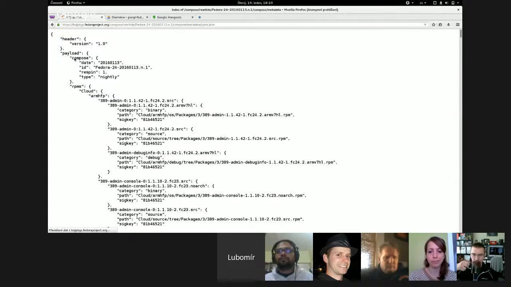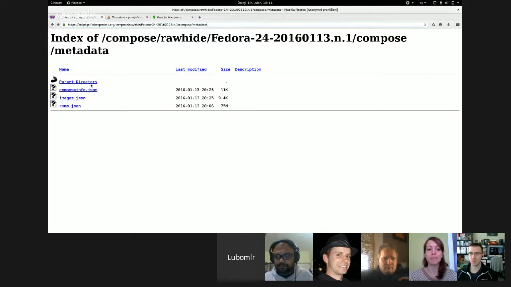Okay, my browser just froze because this file is really, really big. There's a file that looks pretty much like this for images that lists all ISOs and Docker images and whatever may be built in the compose. Okay, great, it's live again.